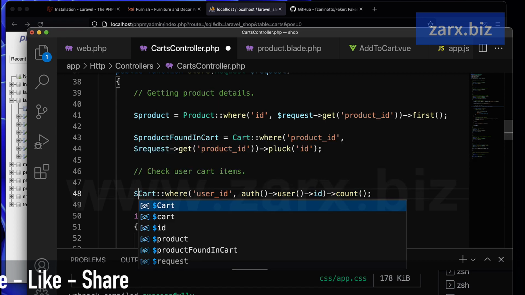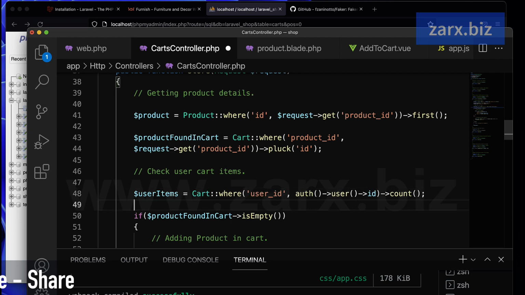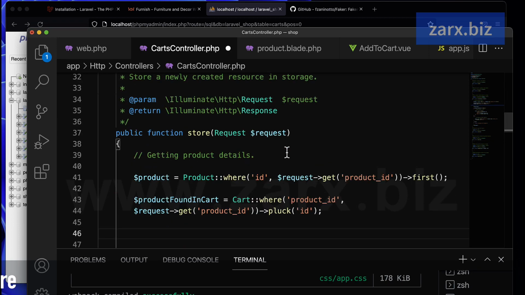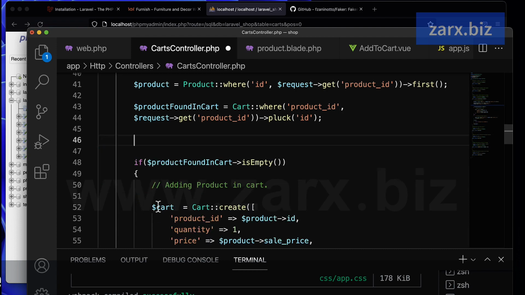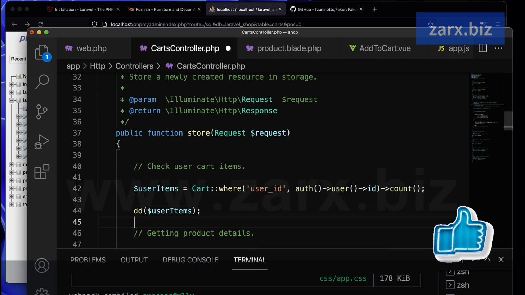So here if I say $user_items, we can see what we get. So I simply say dd $user_items. I simply take it on top, so just this happens, and then we stop, because after dd it is not going to execute. So just to check what is currently going on, we put it here on top at first.